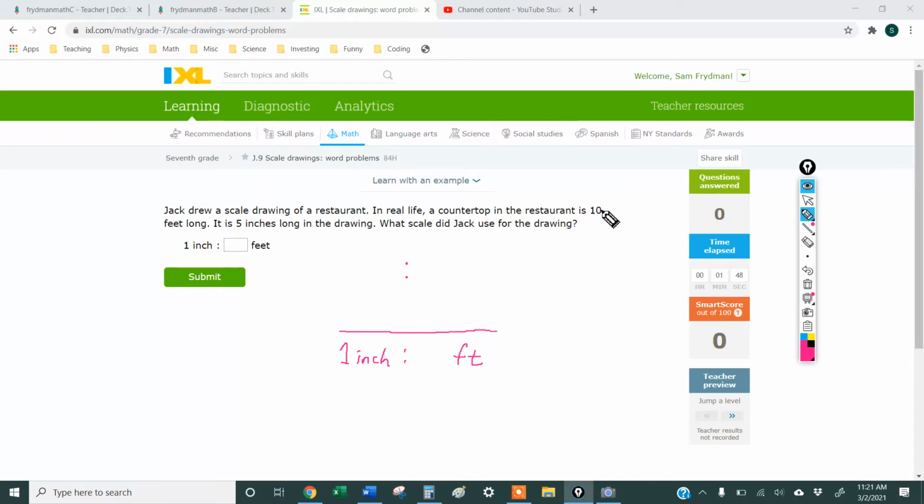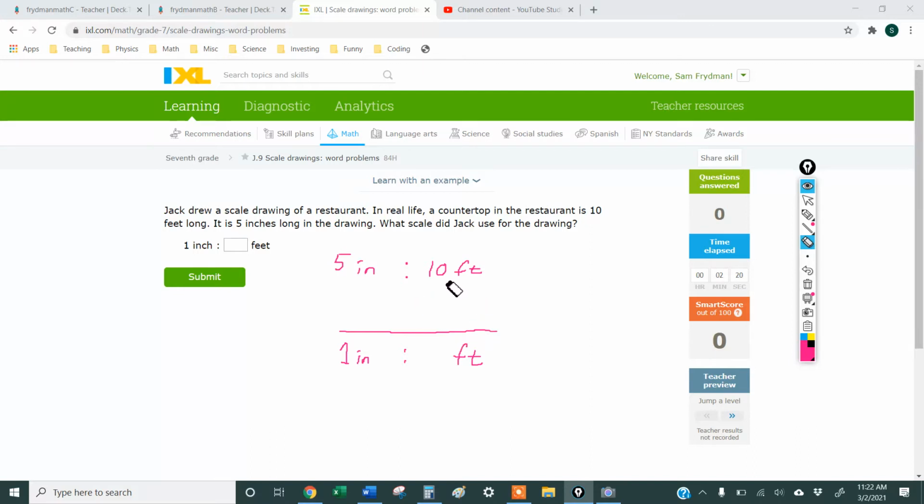I'm going to take these numbers, 10 feet. Well, where was the feet in the way that they wanted us to write the answer? The feet was on the right side. So I'm going to make sure that I'm putting 10 feet on the right side over here. Just like, so I have feet here and feet here. And then on the left side, we have 5 inches. IN is the abbreviation for inches.